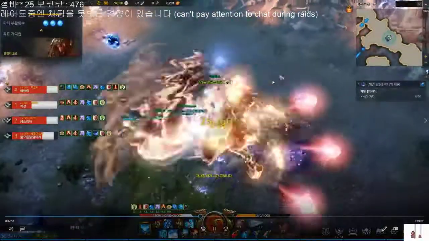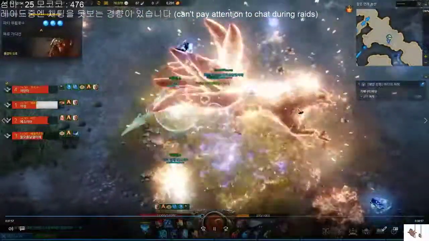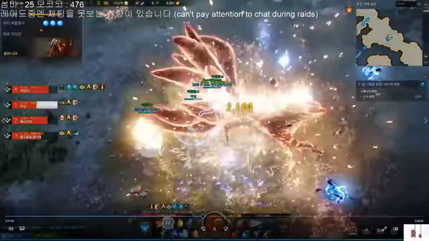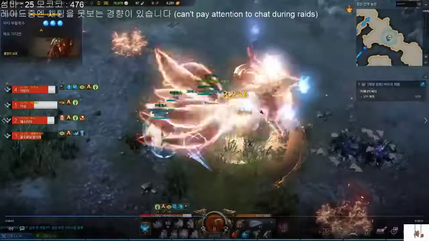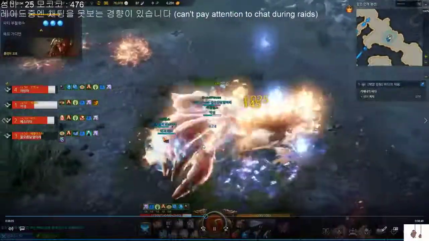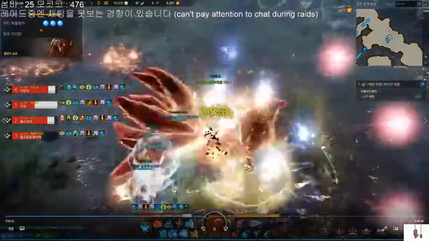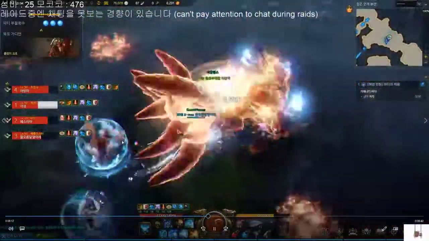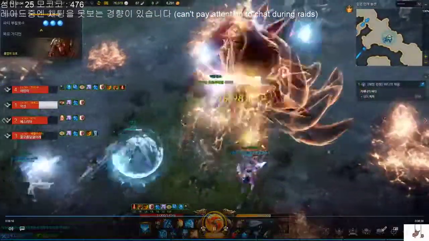What I do when the fire orbs are flying around, I just stay on its back because it doesn't do anything during that fire orb pattern. And if you stay on its back, eventually you'll get hit with 3 orbs, which will eventually give you the buff. You don't really need to go out to get it.